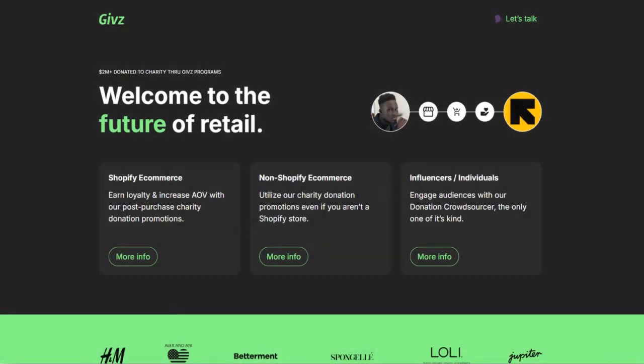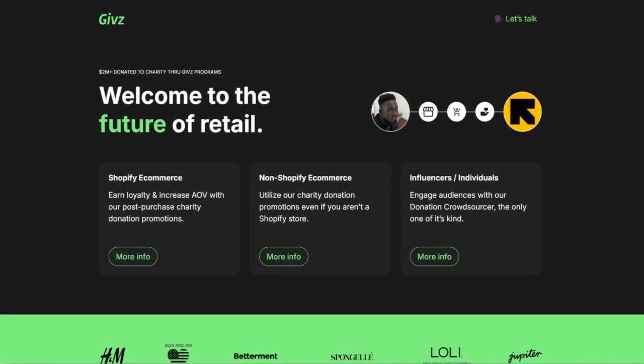Another donation app I want you to really consider this year is actually Gives. And what I love about Gives is that you are able to actually use this for your store, all kinds of stores. And this is not just for your store. If you are an influencer or even an individual, you're able to use Gives for your causes also, to raise money for your causes. That's really fantastic.